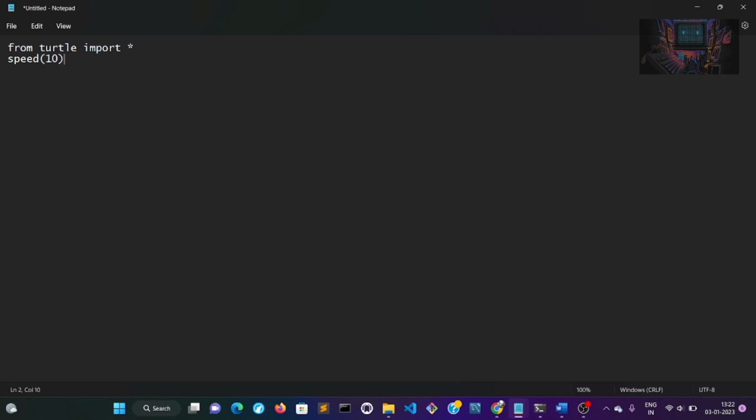I only give 10 speed. Hit enter. Color, I give cyan. Color I give cyan and hit enter.